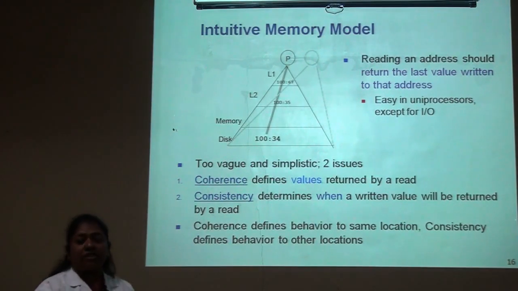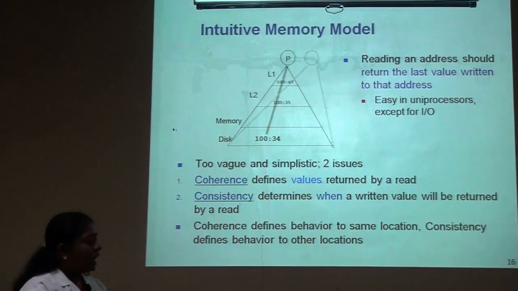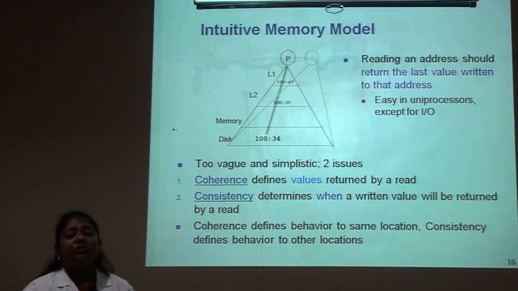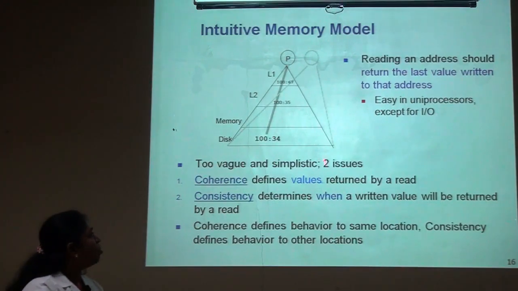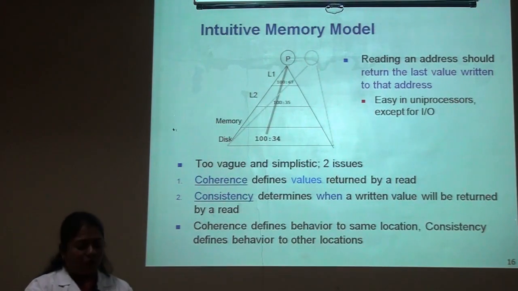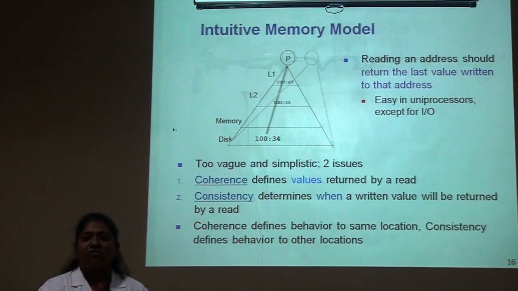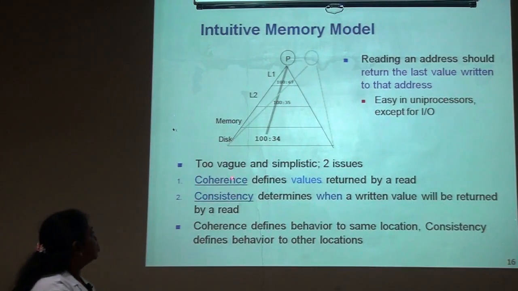What is coherence? For example, when different values can be read by the processor, then we get a coherence problem. Already we have discussed in the previous slide that the u value can be different. The u value in the main memory is 5, and within the processor's cache we are having u values 4, 5 and 7. So when we read the values, we can get different values for u. That problem is called the cache coherence problem.